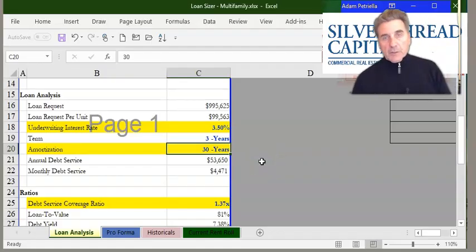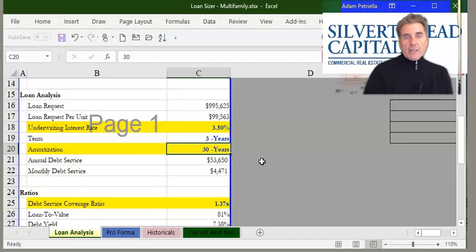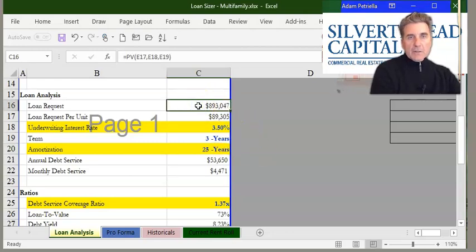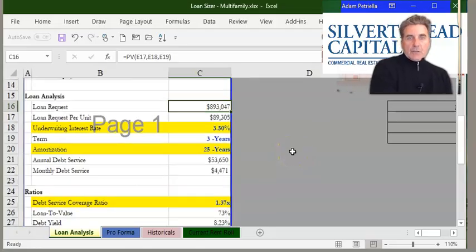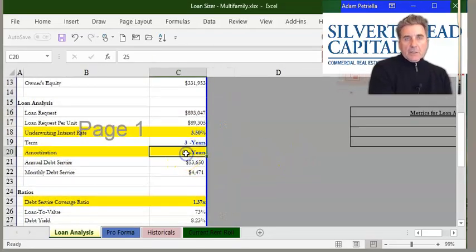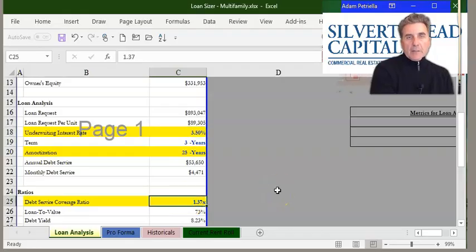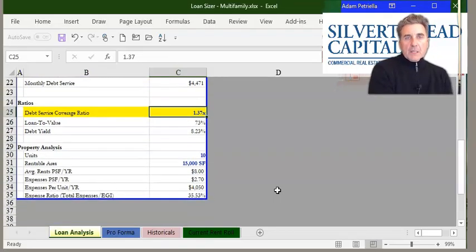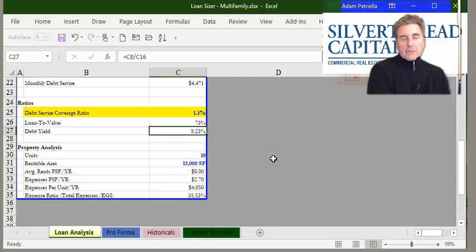The same apartment building in Houston, Texas versus Los Angeles. In Houston, they will give you a 25-year amortization. And now we'll see how that loan amount changes here to $893. So the amortization, the interest rate that the bank is using to underwrite or analyze the property, and the debt service coverage ratio are the data points, the metrics that are used to determine the size of the loan. And this is a handy calculator for that. If you go further down here, debt yield, again, I talked about it in the DSCR conversation.